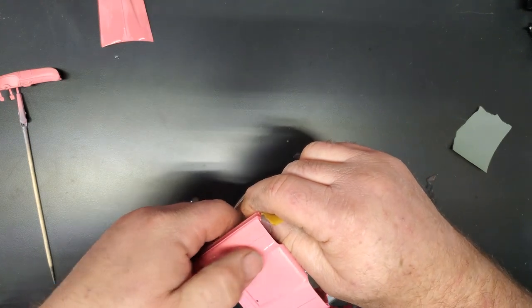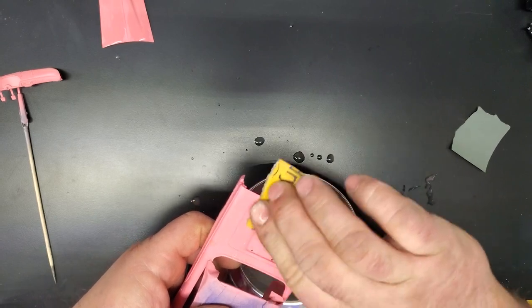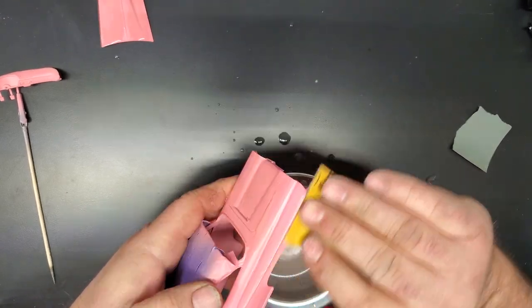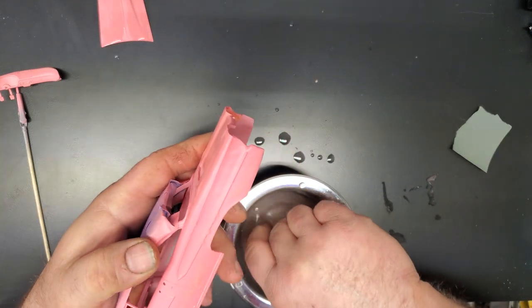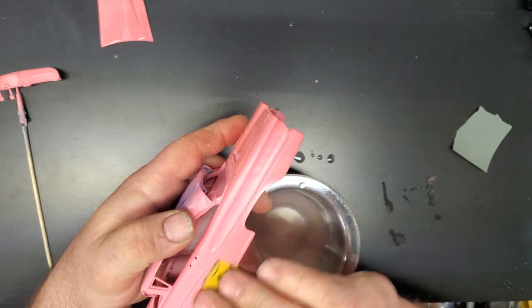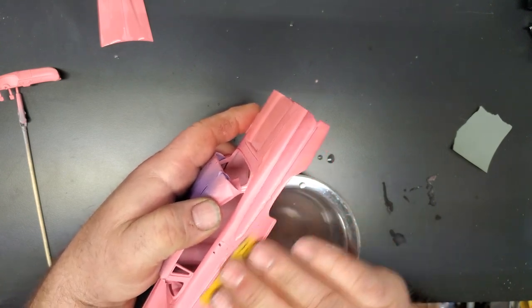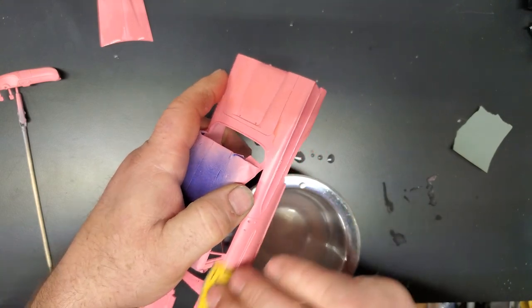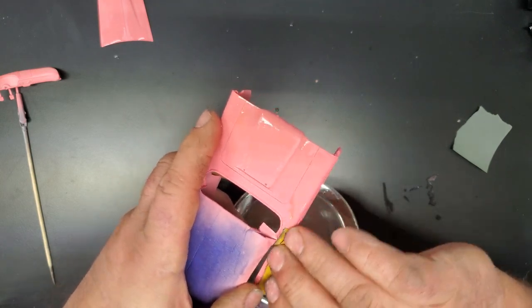So there's that piece of hair, that dirt right there. I almost wiped it off just with my finger. We'll give it a little bit of sandy time here. Okay, so there's my dirt spot. I could feel it in the sandpaper. Can't see it, but I can feel it. So that's one of those deals that once I would have painted, that paint would make that just stand right out and it'd just be sitting there waving at you. Like, here I am.